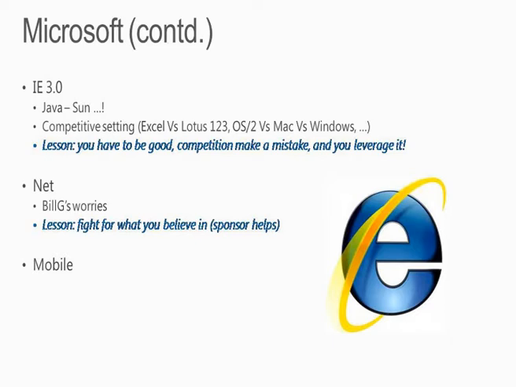Okay, then I worked on IE. Interestingly, I came from Sun, and interestingly, I was the person pushing Java in Microsoft. I believed in Java a lot, and I pushed Java into about 150 different products in Microsoft. Unfortunately, the stories in the papers could be whatever they are, but Sun essentially felt threatened because Microsoft had some of the best compiler guys at the time, and the Java we wrote was about 50 times faster than what Sun had. Anyway, Sun ended up suing us, and I had to basically pull Java out, which was something I believed in.